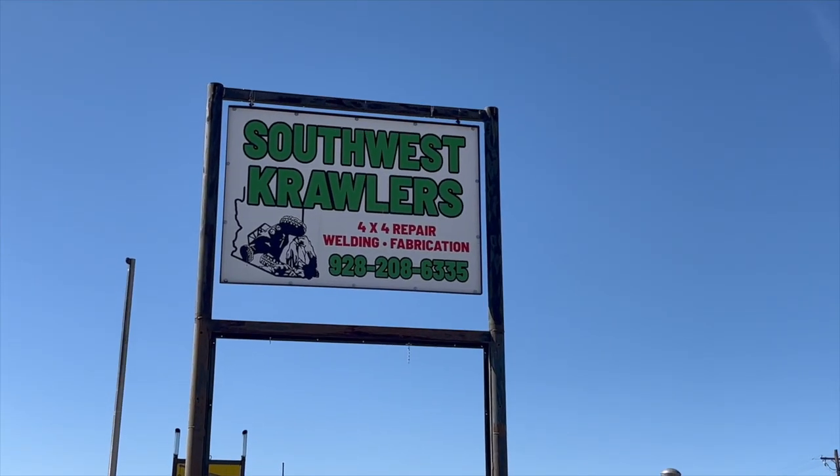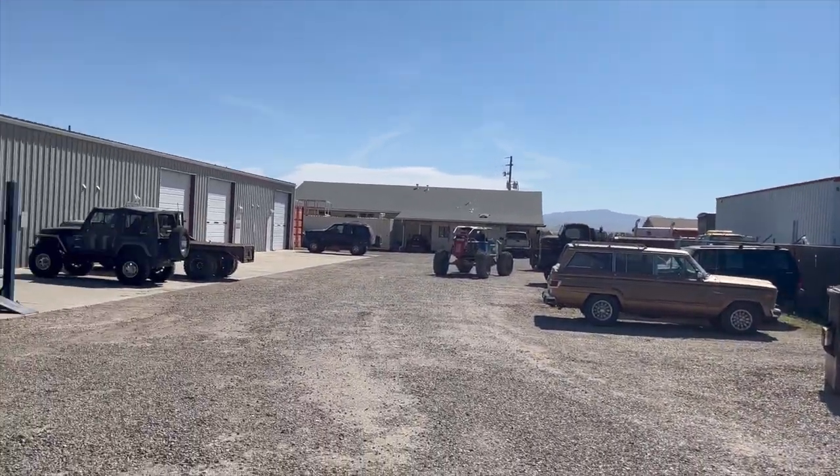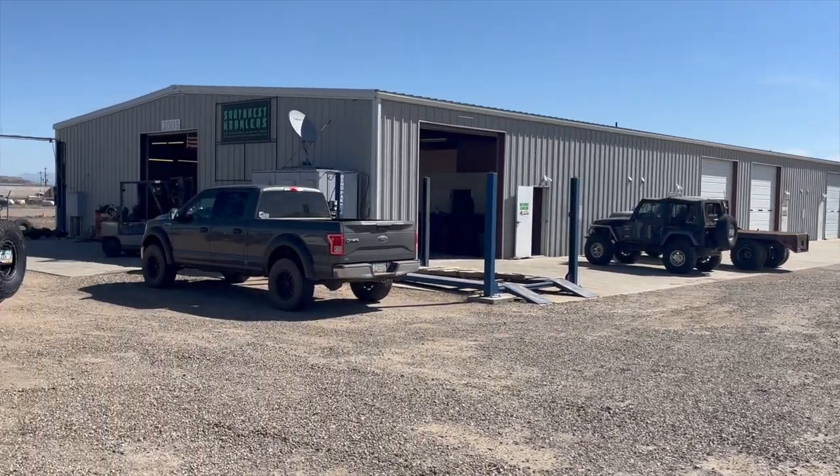I'm in a pickle now because I'm only here for five more days. Luckily, Recgear helped me out with their guy — Southwest Crawlers could fit me in to knock this out. I think I'm going to upgrade to a 3-inch hitch. I've got the Gen Y torsion hitch and everything. I called Gen Y and they found me a dealer in Phoenix, only two hours away, that has the exact configuration hitch I currently have but in a 3-inch.